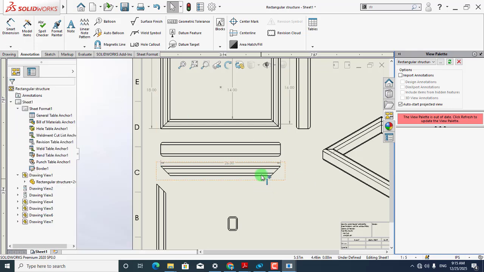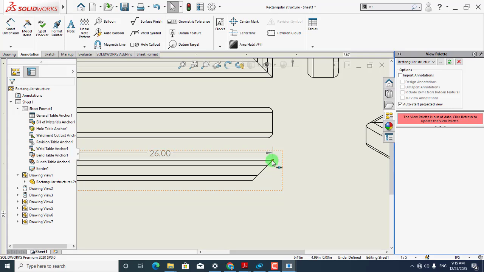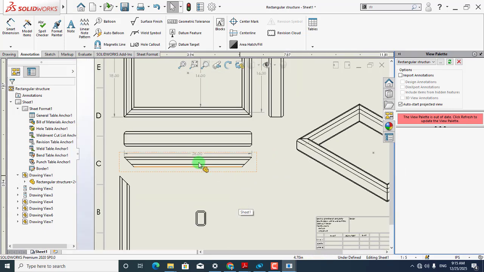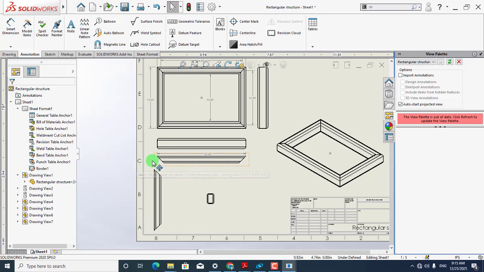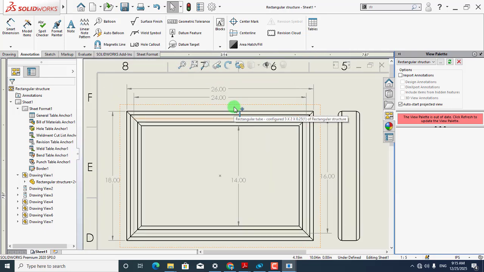This is showing 26 as we are measuring it from these edges. The actual length of the drawing line is 24 inches.